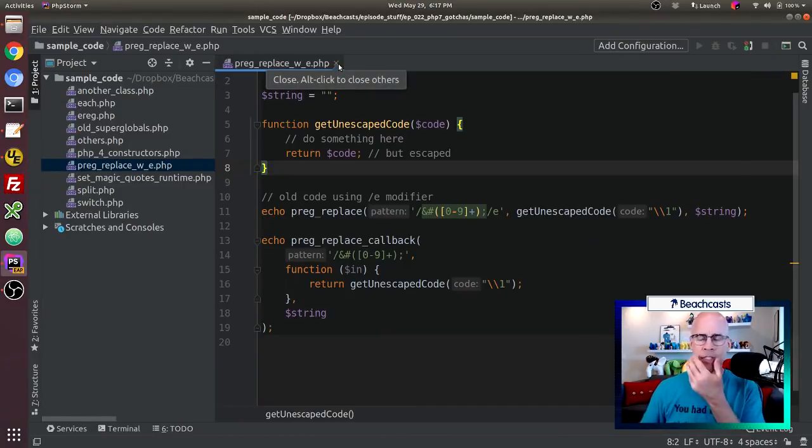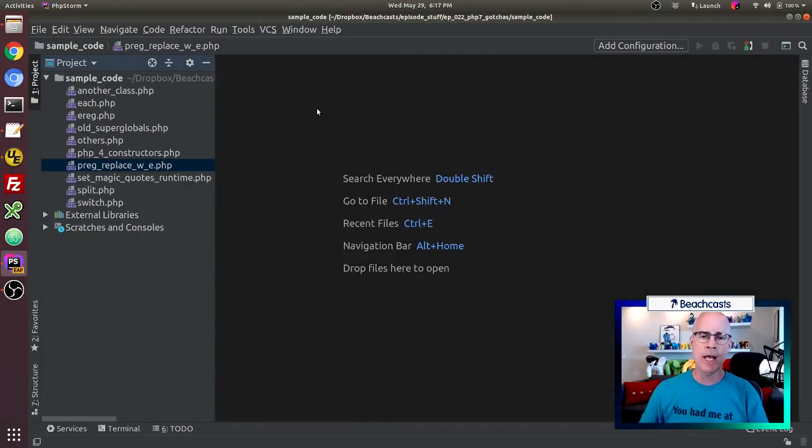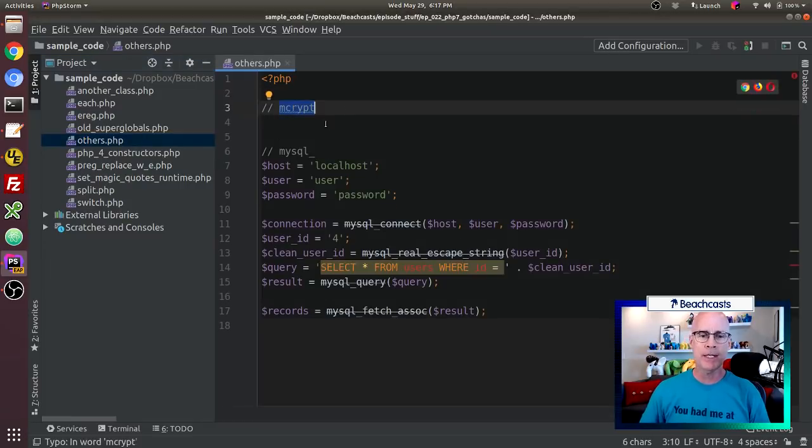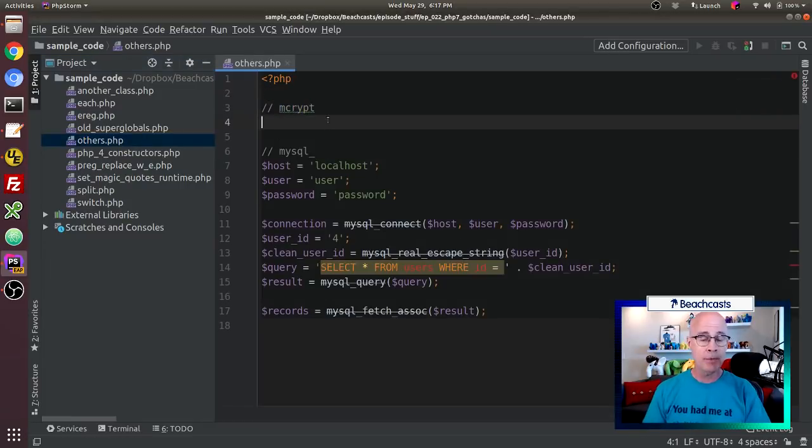Now, some other things that we've had that are now no longer supported in PHP 7 is something like the mcrypt extension, right? Mcrypt has been deprecated in PHP 7. Now you cannot use it. There are some polyfills out there that you can use. If you used mcrypt a lot in your code base, there are some polyfills out there that allow you to still use it. But please be conscious that mcrypt is not secure in its default state.